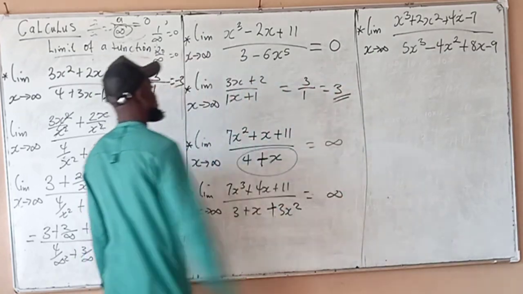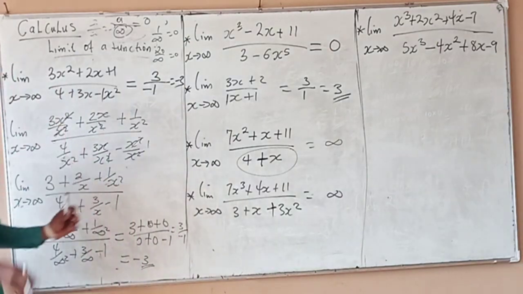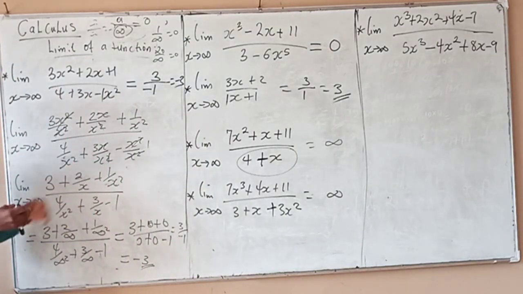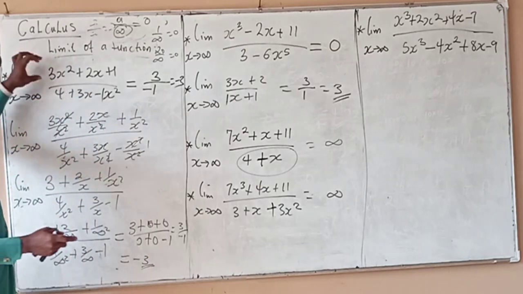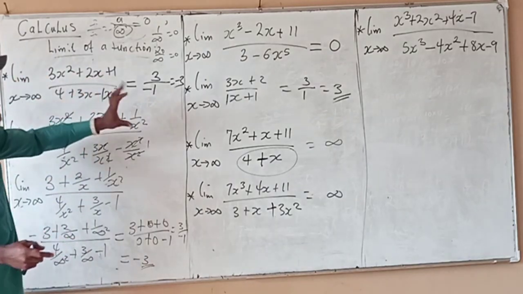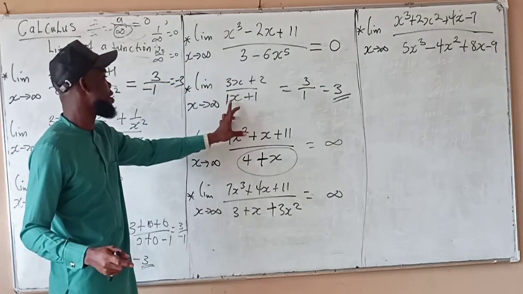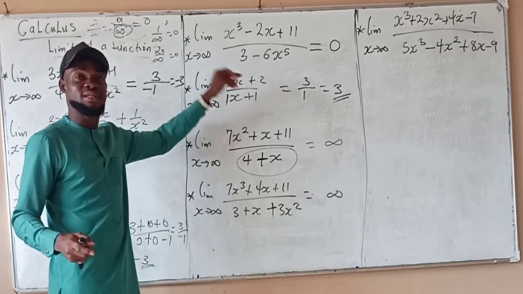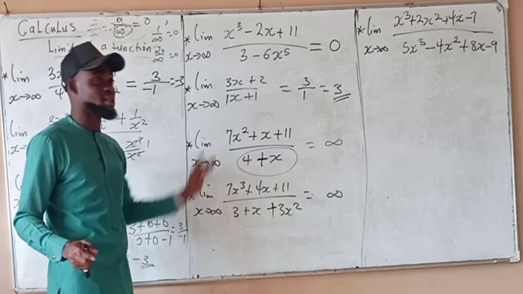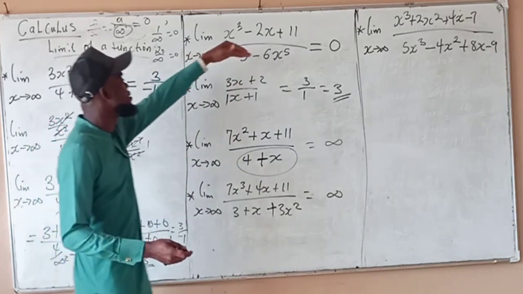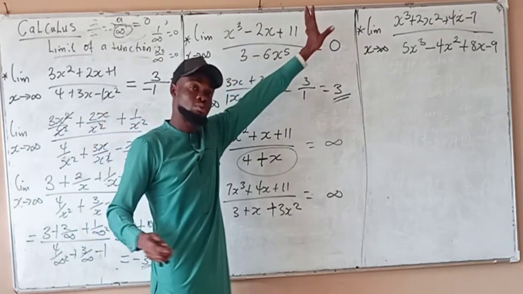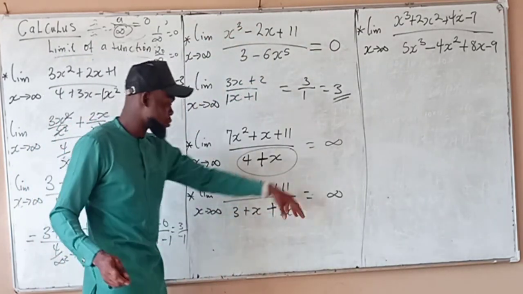That's the answer. Now going to the activities, there are 3 ways to solve this question. If both sides have the same highest power, pick the coefficient of the highest power of x in the numerator and in the denominator, and that becomes the answer. If the denominator's power is higher than the numerator's, the answer is 0. When the numerator's power is higher than the denominator's, it becomes infinity.